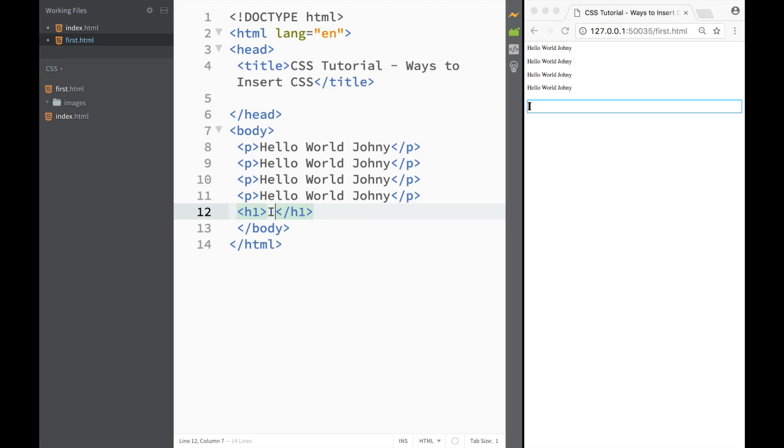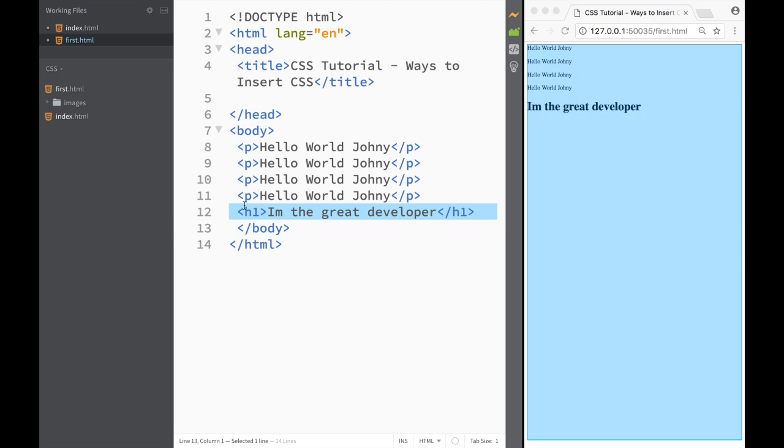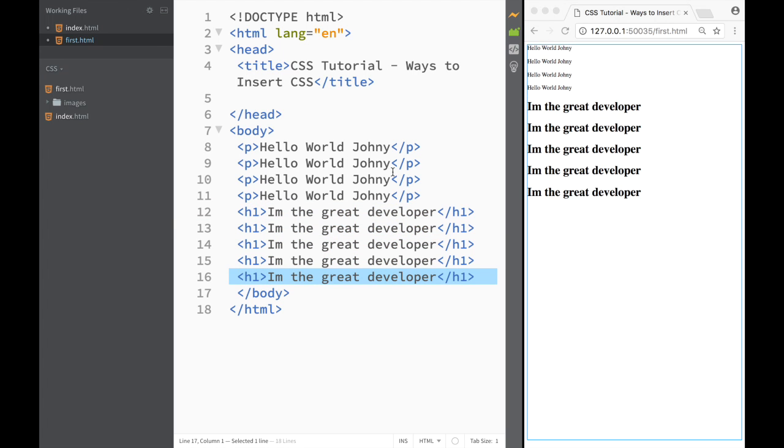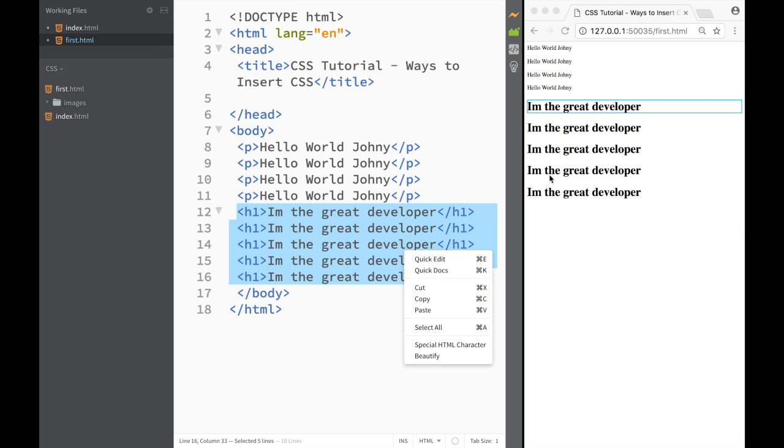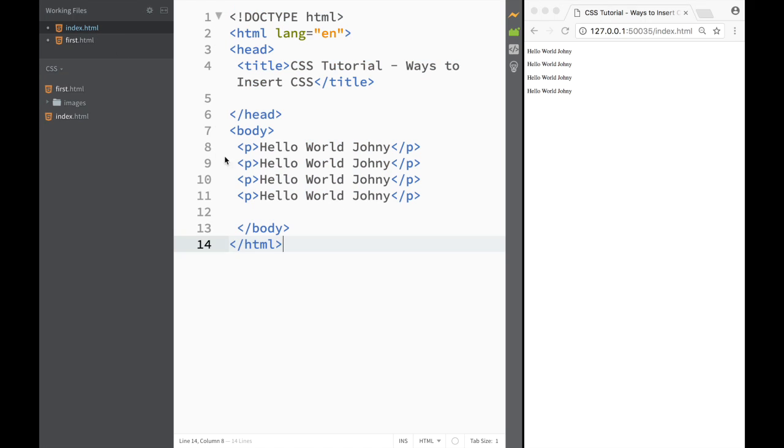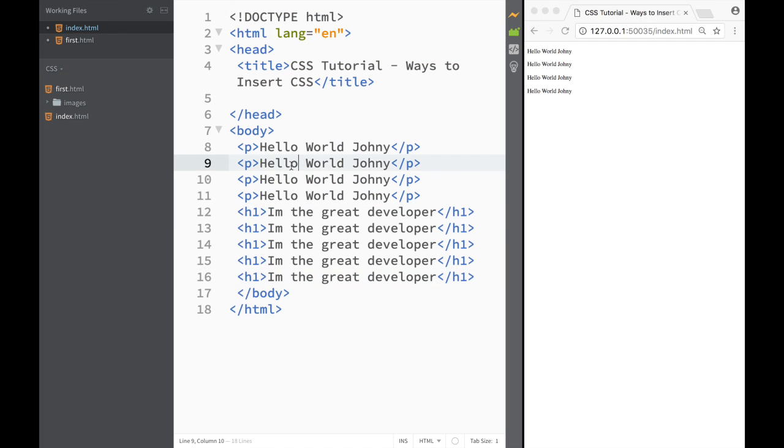I don't know, the greatest, the great developer over here. Right, so I'm just going to copy this, and over here I'm great developer, and let's just copy this over here. So just like in HTML, we have created 2 pages, we haven't linked them together yet. Over here, copy, and we go to index.html, and we just paste this. So now we have 2 pages, right?